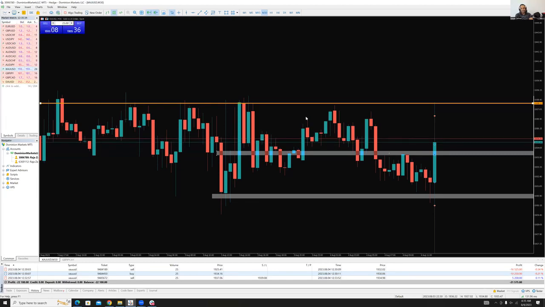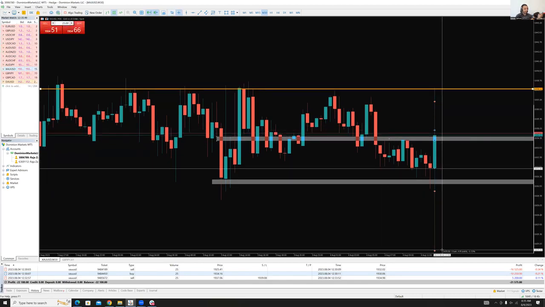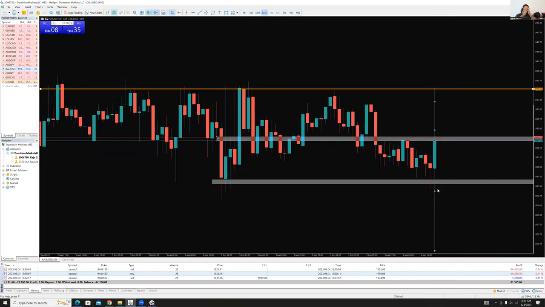Yeah. See, here's the thing with news: sometimes you're going to get a huge slippage, but you're going to go in profits. Sometimes you're going to get slippage, like what happened over here. Look, I got slipped, man. I got slipped 63 pips, and then price went all the way back up, activated the buy stop, and then came down. I was just like, wow, is this really happening? And this happened in like 5 seconds.